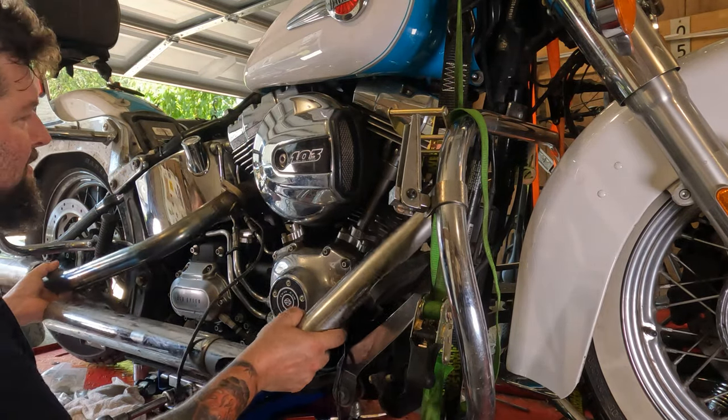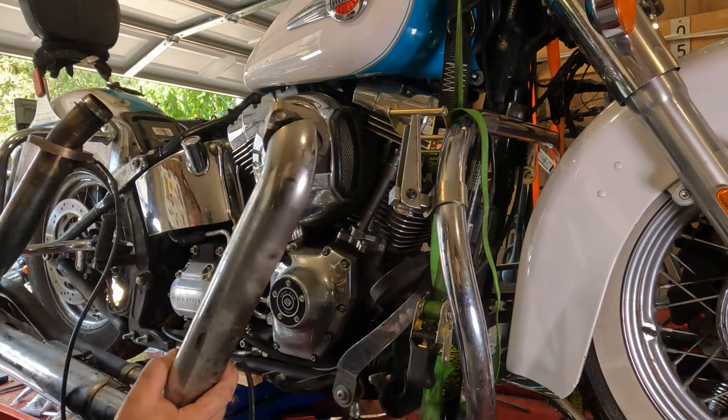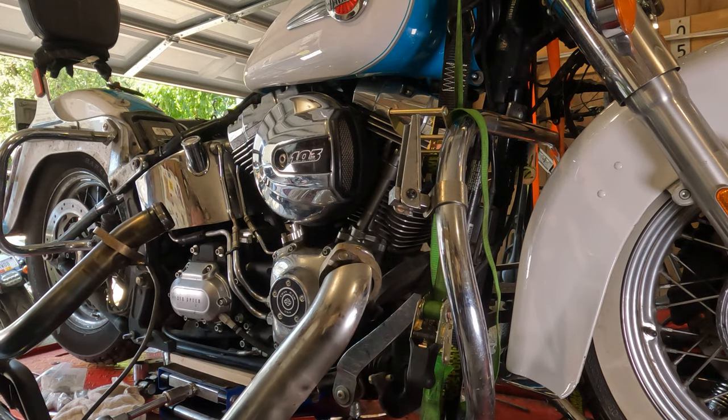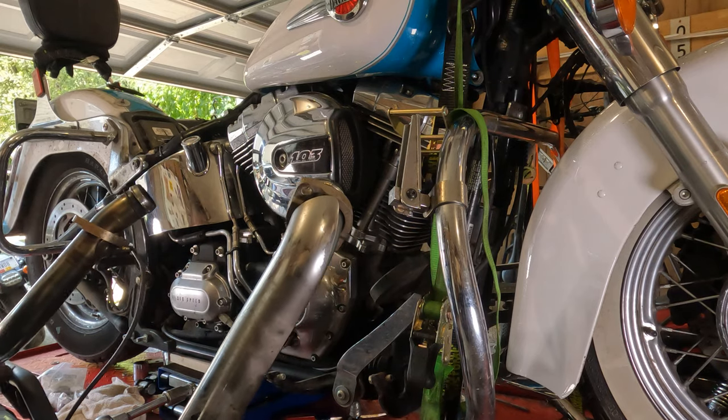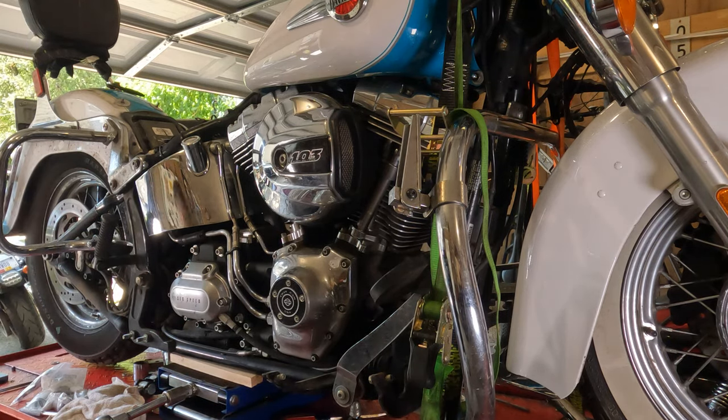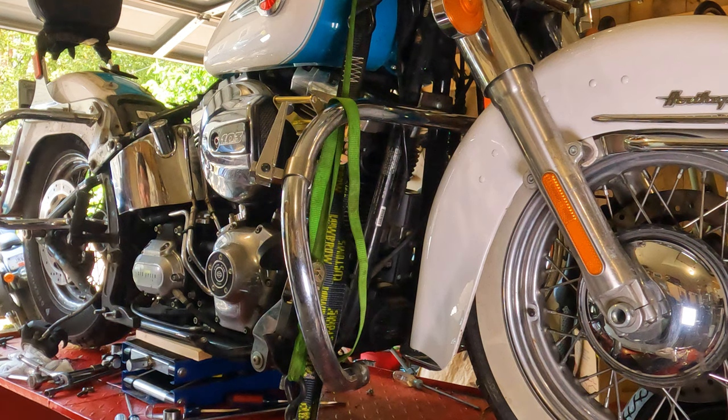Check it out. Back on, back off. That simple. You try it any other way, it won't come off of there. Now put this in a safe location and make sure it's not laying on the exhaust sensors, or on the O2 sensors.